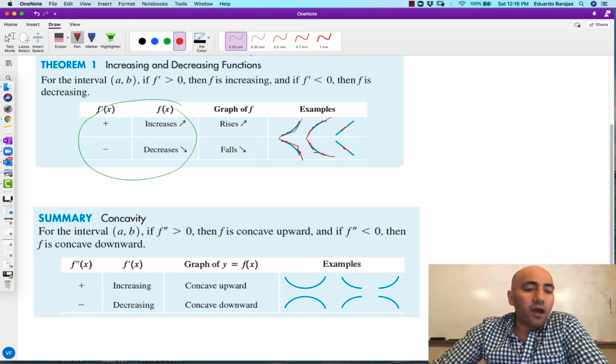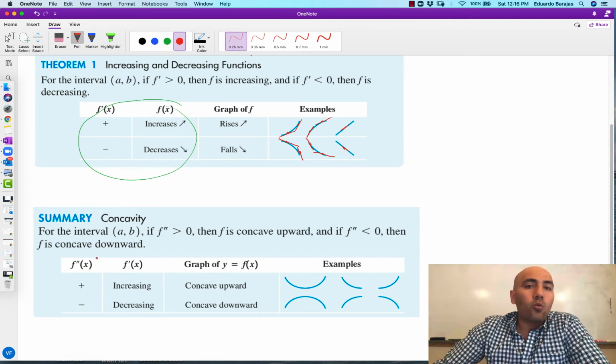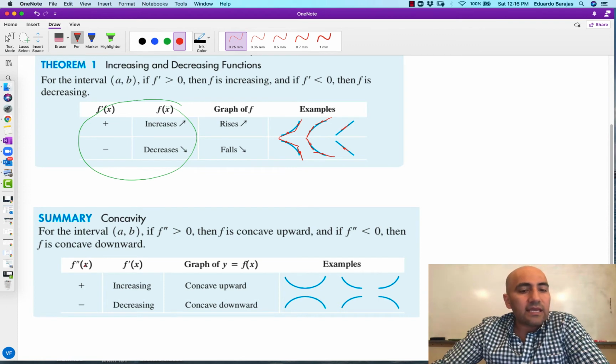If we take the derivative of the derivative, we end up with the second derivative, and we want to note the same relationship. When the second derivative is positive, it indicates that the first derivative is increasing. Good. And we've already established that when the first derivative is increasing, that means that the underlying graph is concave up. Okay, so if we take a look at some of the key examples of what it could look like when we have concave up. So this is the example we were working with, concave up like this, or maybe just a portion of it, still concave up, or maybe over here, still concave up, right? So these are three examples that we might face where they're all concave up.